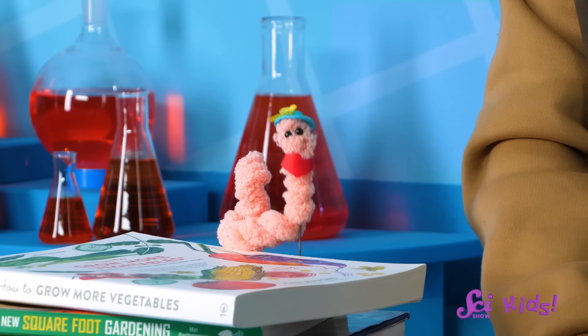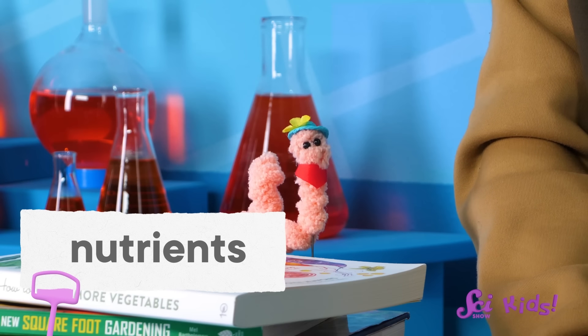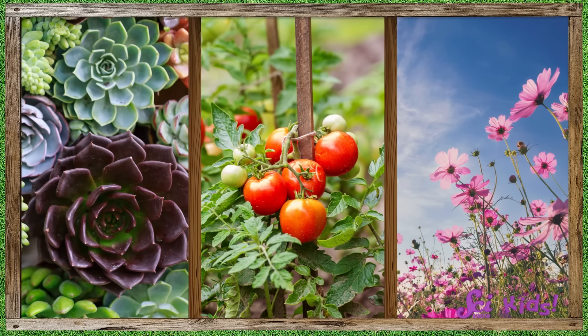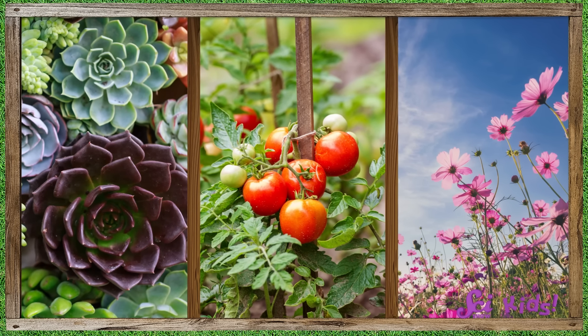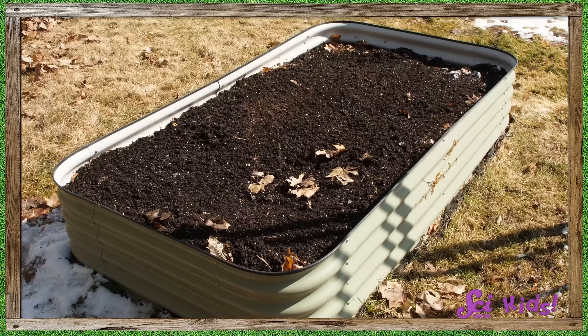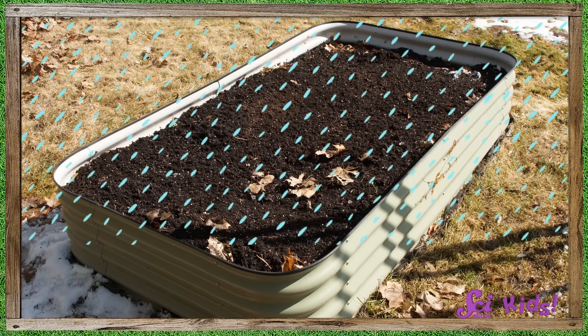The soil is nice and dark, and it's not super wet or super dry! This dark soil is full of good nutrients — things that help plants grow. But you may need to water it a bit more once your plants are ready to grow. Different types of plants all have different needs, and they may need different amounts of water and sunlight. There's not much shade here, so you'll want to pick plants that do very well in direct sunlight — the sun will be shining right down on them for a few hours every day. You may need to water your garden on drier days, and you'll still want to pick plants that can handle a bit of rain.